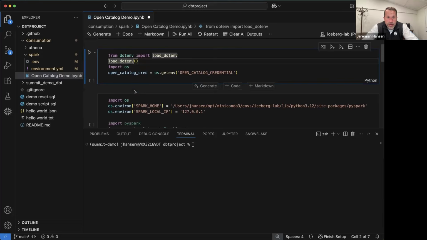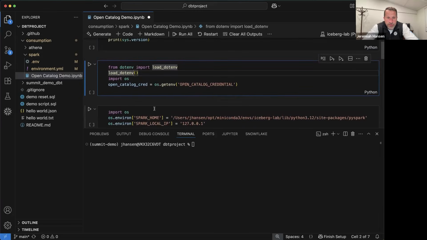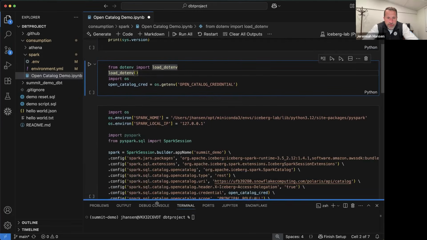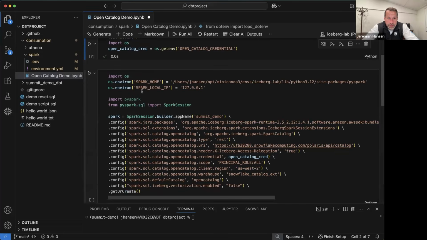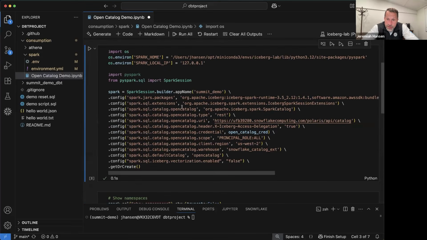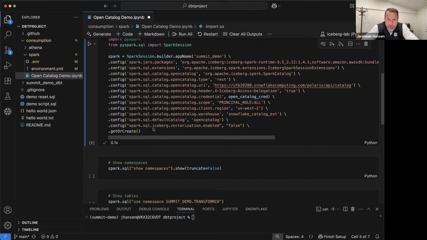I'm just getting the password and configuring my Spark instance. So here, these are the standard configs that you use for connecting to Iceberg REST and using Iceberg in Spark. So I'm connecting to Open Catalog here directly, to the Open Catalog instance I just showed you, and I'm passing it the credentials.